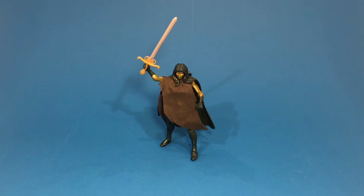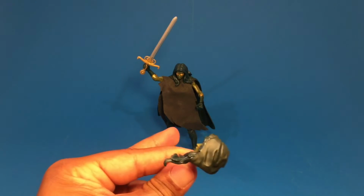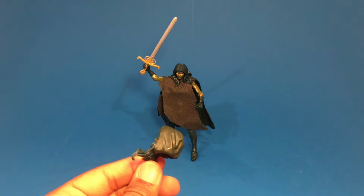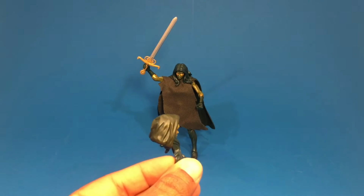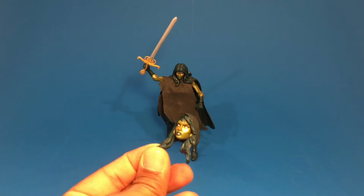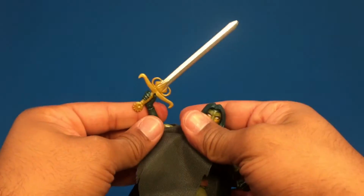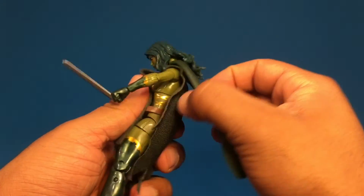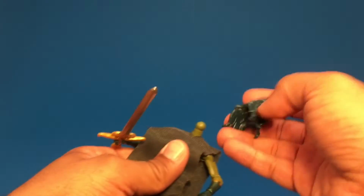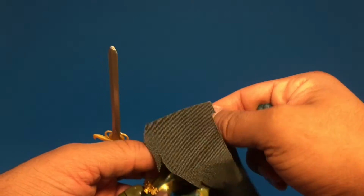And the last figure in this set is Gamora, comic style Gamora. She comes with an alternate head. If you look, she has a hood on, or she has her shawl with a cape, and this is the hooded version of that. And bring Gamora over here, and her shawl is here. You can take the cape off, and you can actually pop her head off at the same time. So while we have the head off, we'll just remove this so you guys can take a look.